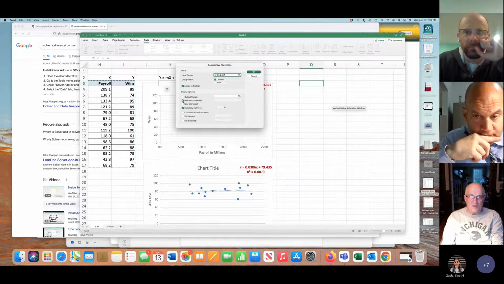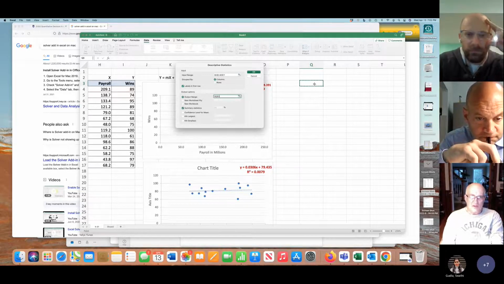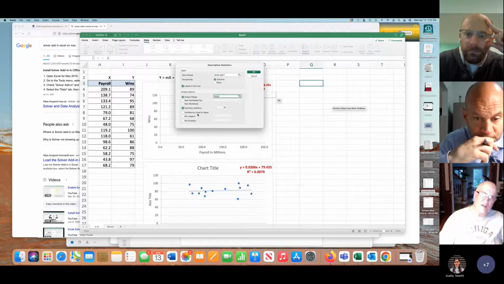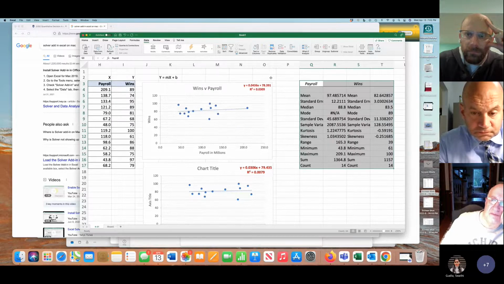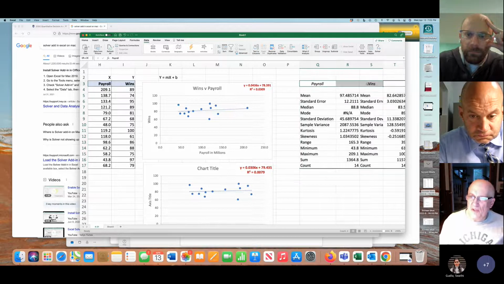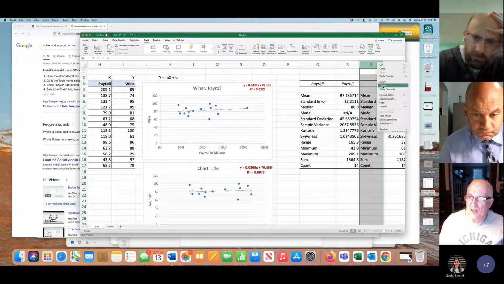Now, usually it wants to put it in a separate worksheet, but I like to put it in the same place. I'm going to click it right here, this Q3 cell. And I click on Summary Statistics, which is what I want. If it was a full stat class, I would also click on Confidence Level for the Mean, but we're not covering that, so I'm not going to bother you with it. Then I hit OK. Woo, calculate stuff quickly. I'm going to move these columns, copy, paste over so that they're over what they're supposed to be, and I'm going to get rid of the duplicate labels.